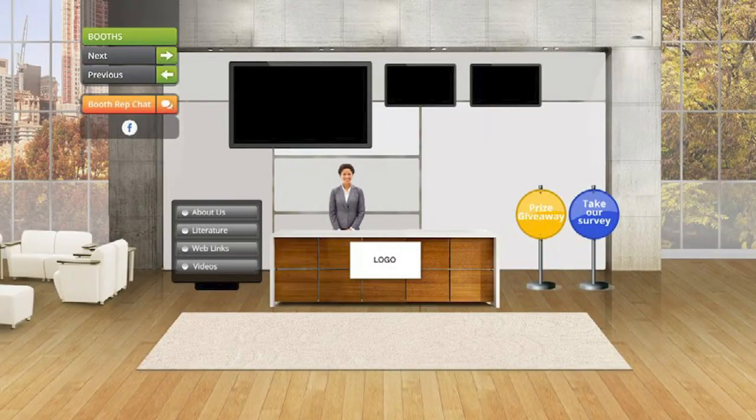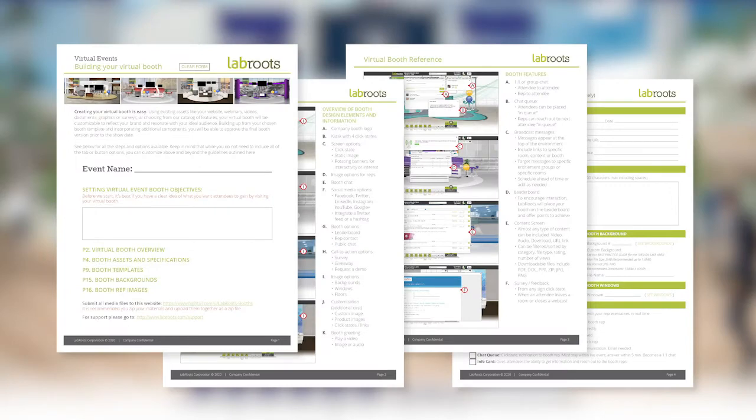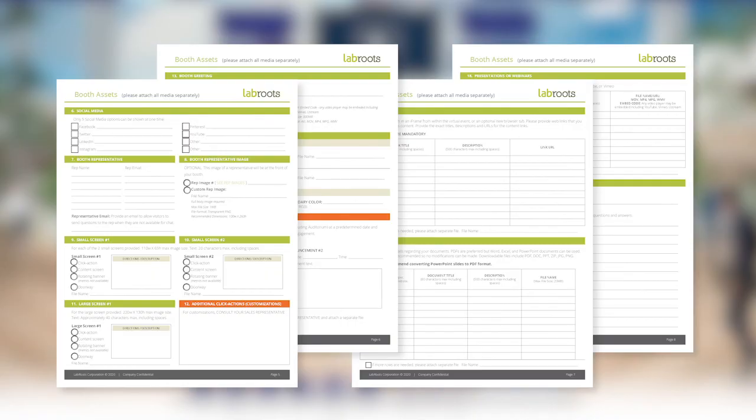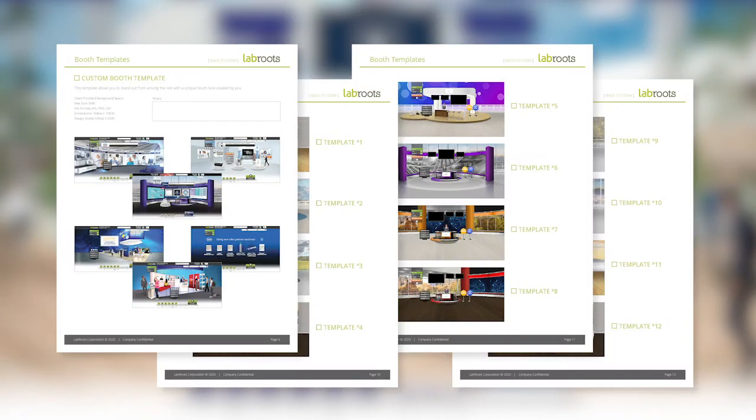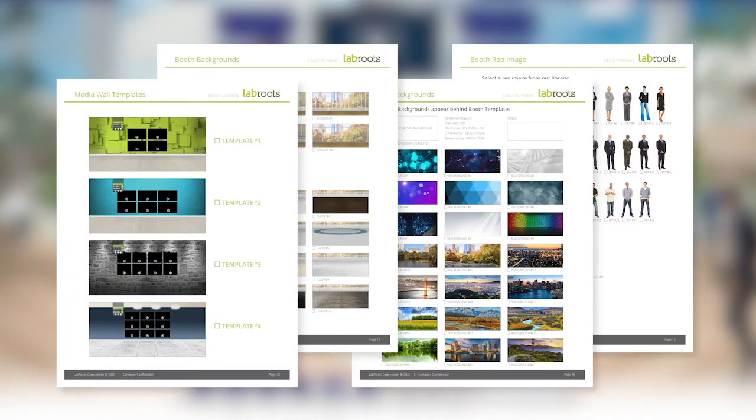At this point, you should have received your booth materials, which contain the booth grid that we will be covering. This video will take you through your booth grid. The booth grid contains sections you will fill out with your company's information and then send to us along with any virtual booth assets such as logos, images, PDF documents, videos, and anything else we might need to build out your virtual booth. Not all fields or sections are mandatory, but all of it is recommended to make your booth look and feel more interactive.